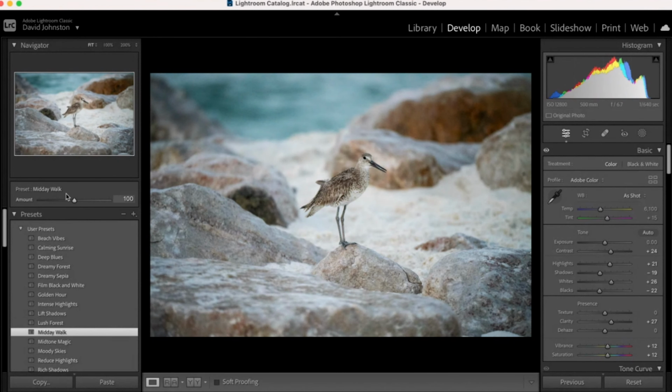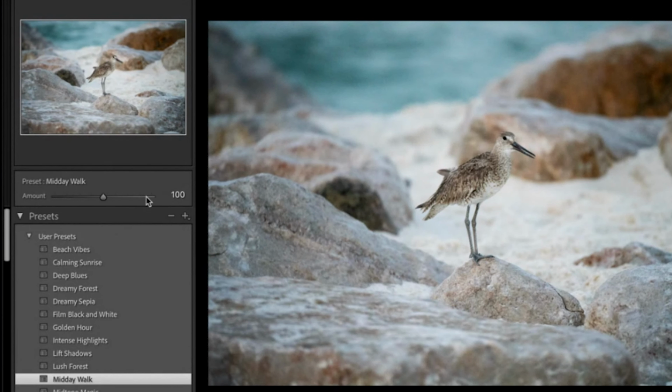So I'm going to click that preset, and when you do that, a new window pops up here for the amount slider. Now with the amount slider, it's just choosing how much of that effect you want in the photo or how little of the effect you want in the photo. This is a very fast way to edit.